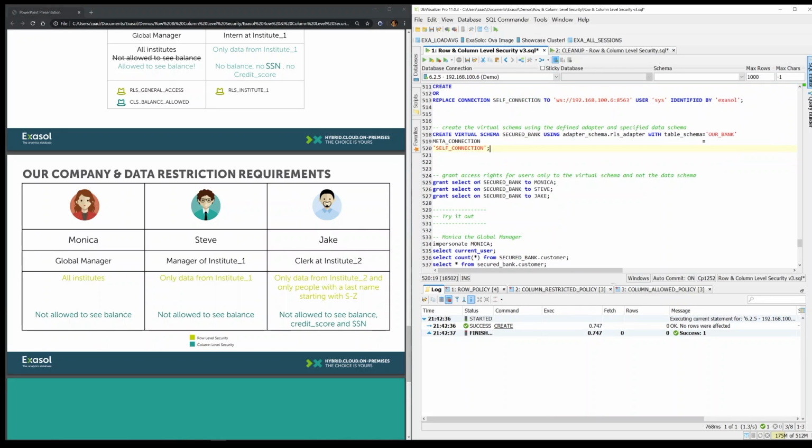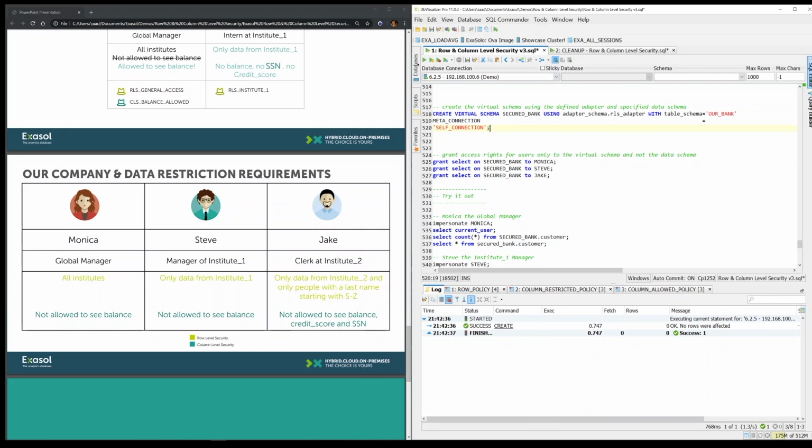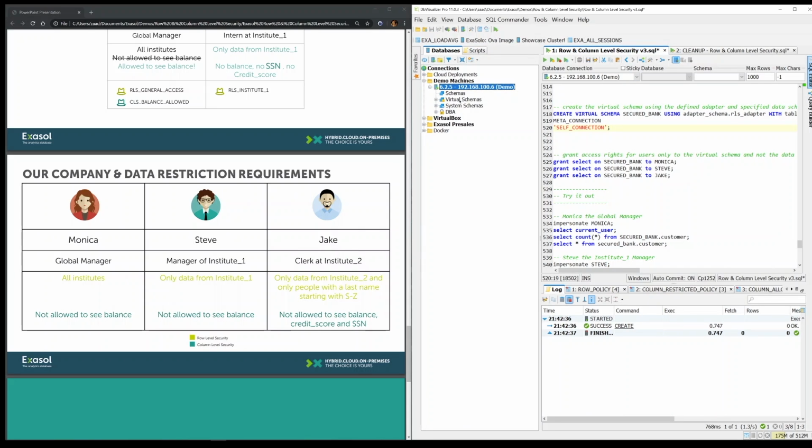Okay, that is completed. And now what we can do is actually, if you're curious, look over here. We can refresh our object tree, and now we see all of our good stuff here. So we have first our source schema, which is our bank, and the table's customer.